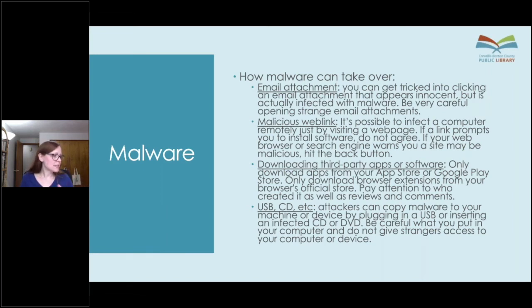So that's kind of what this next one is about, downloading third-party apps or software. Generally, unless you're really confident in what you're doing, you're only going to want to download apps from your App Store or your Google Play Store. If you're downloading software, you're only going to want to download it from the people who make that software. So if I want Microsoft Office, for example, I need to go and buy Microsoft Office from Microsoft and use their software. I wouldn't want to buy Microsoft Office from some third party who says they're going to install it for me. That's really sketchy.